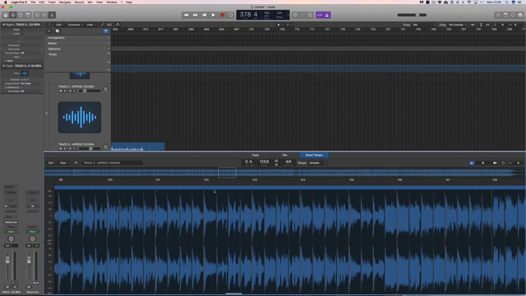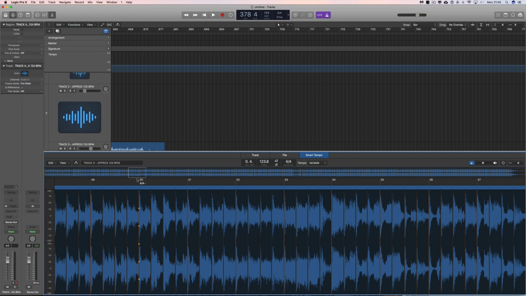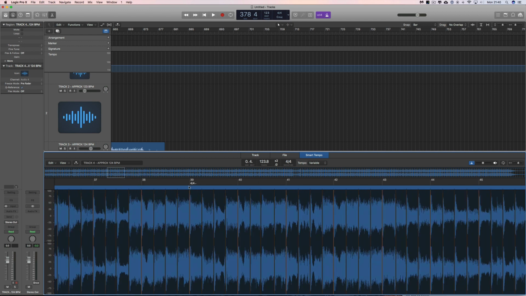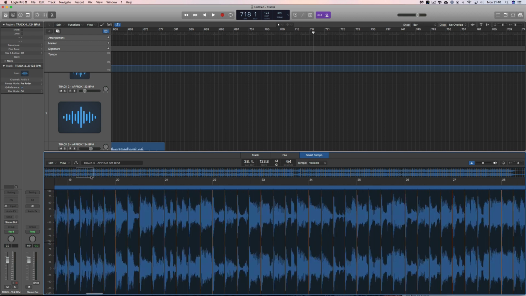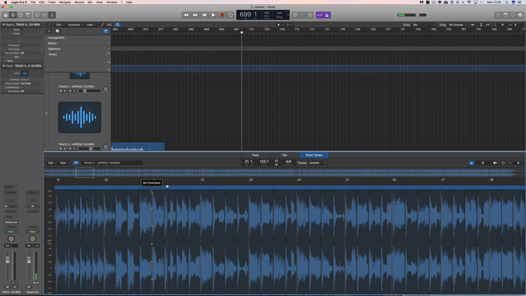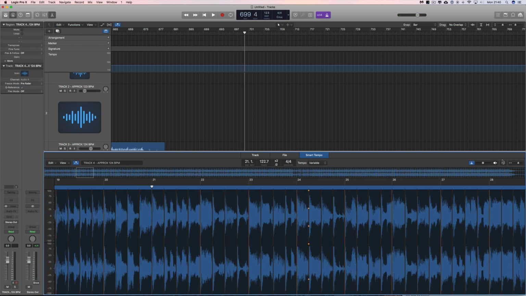Okay, so now that just leaves the question, are the orange lines on the bars? So let's put one in and have a listen, or maybe you should try further at the start or something right around here. Let's try it there. Here we go, there's something coming in. That's got less volume and something comes in here, right? Let's hear it. No, that's the first beat of the bar, so set that as the downbeat. Here we go.